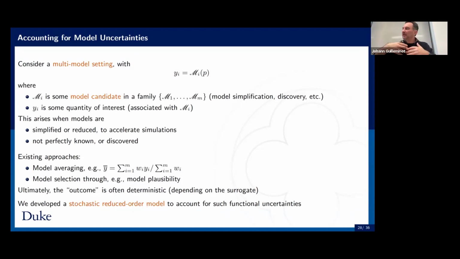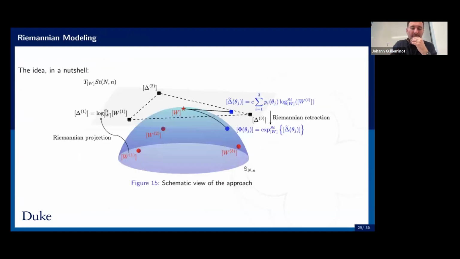We would like to say, if I'm making mistakes, if I do reduced order modeling, when you do reduced order modeling, you're going to compress your model. You're going to introduce mistakes, errors. Can I account for this in a good mathematical way? I'm not going to discuss this in detail mathematically, but here is the idea.